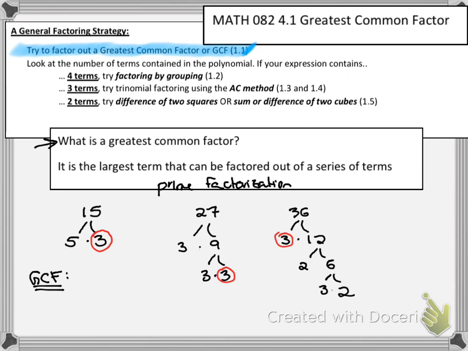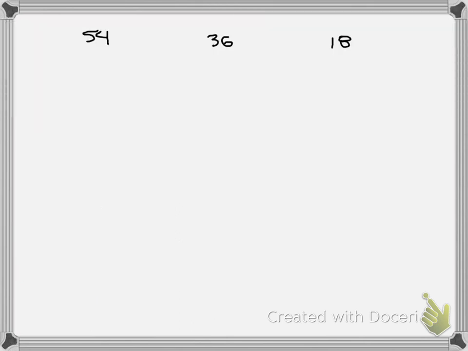It doesn't matter which of the threes you circle, so I'm going to put a 3. I see a 5 here, but no 5s here or here, so I can't include that. As you can see, I have exhausted this tree. There's nothing left over here that I haven't circled. So therefore, my GCF for this example is not very large. My GCF is 3. Let's do one more numerical example before we move on to terms that include variables.